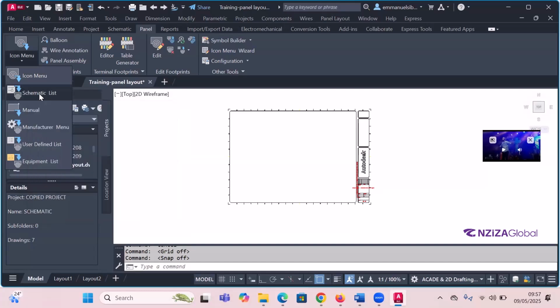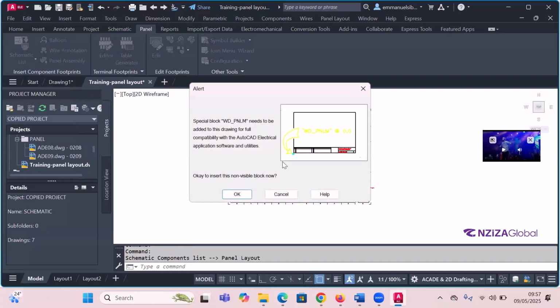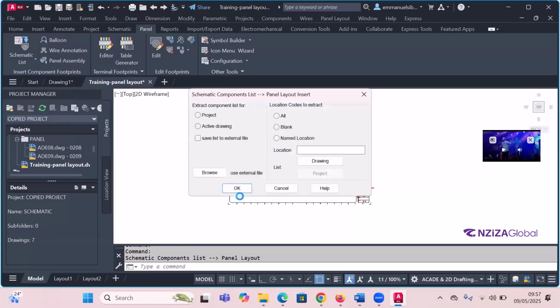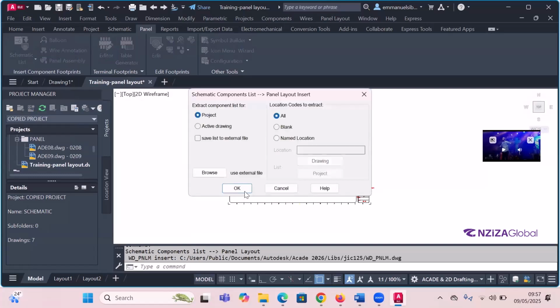Click on it, then click OK. You see here that this is asking you about the project or active drawing. Let us do it on our project. Click OK.